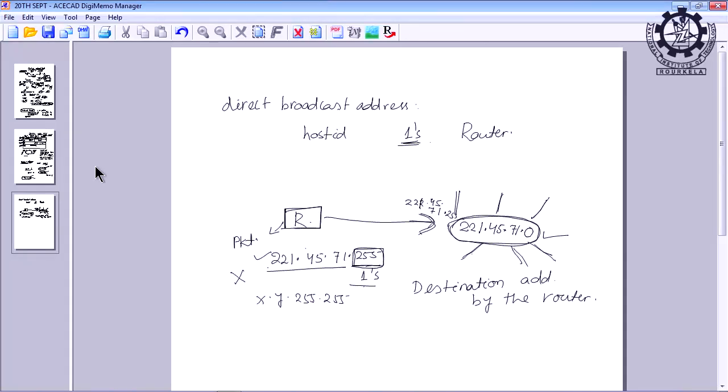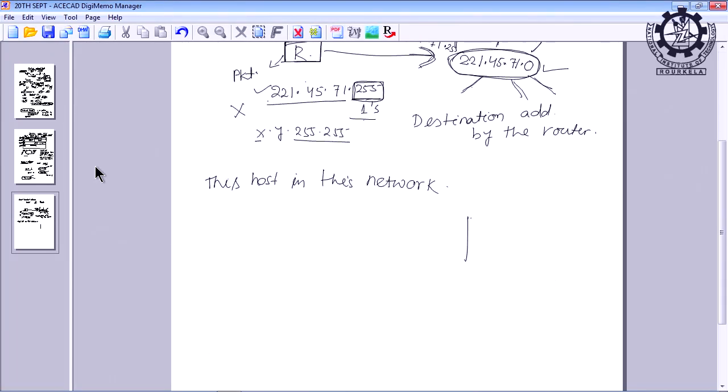So any network having a class B address of x.y.0.0 will receive the packet and will deliver the packet to each host in the network. Then another kind of special address is this host on this network. This is termed as this host in this network, meaning what? Let us say I have a network, the host is connected here, and the host comes up for the first time. It starts for the first time.